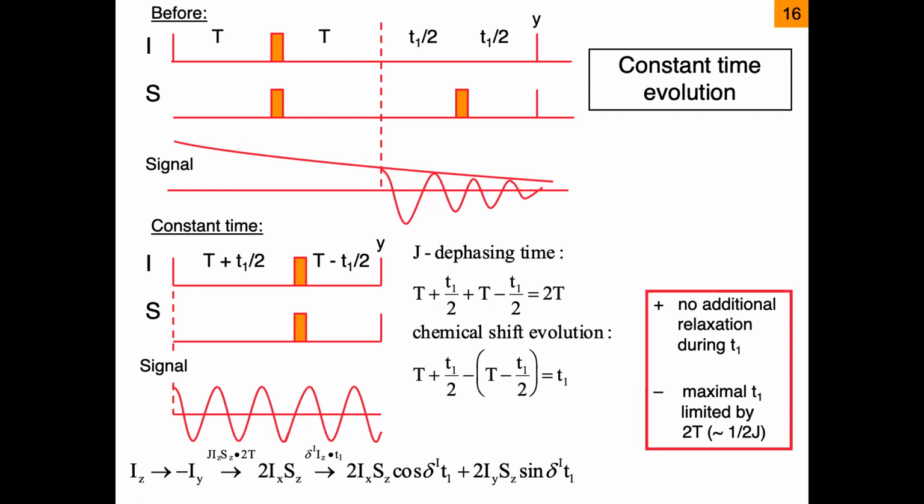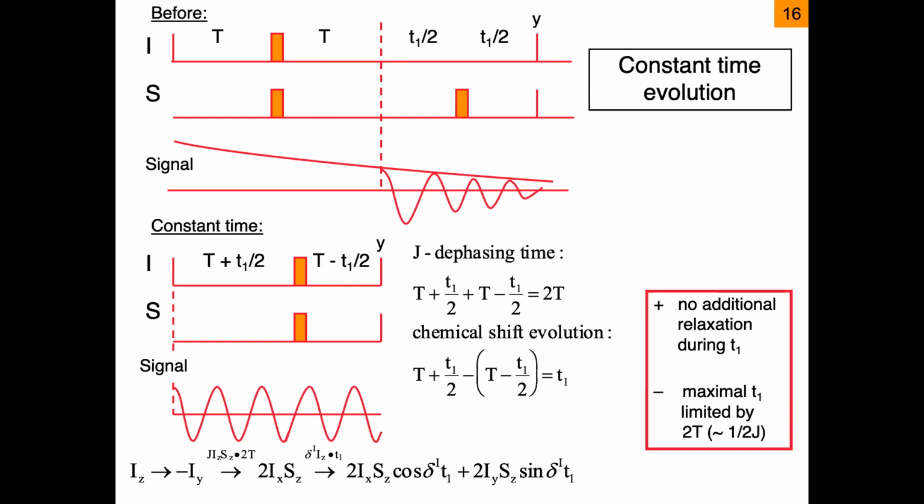Yeah, this is clear. But now we said before that in principle, this period 2 times t is about 33 milliseconds. And 33 milliseconds is a pretty long time for chemical shift evolution, for nitrogen chemical shift. And so you could actually use these 33 milliseconds to do a chemical shift evolution. And the trick is that now you don't do this additional evolution, but you just stop here after the normal INEPT. But instead, what you do is that you shift both 180-degree pulses out of the center.